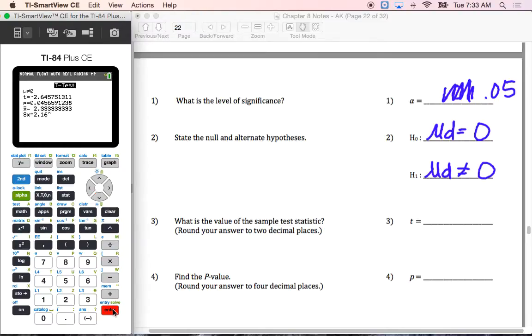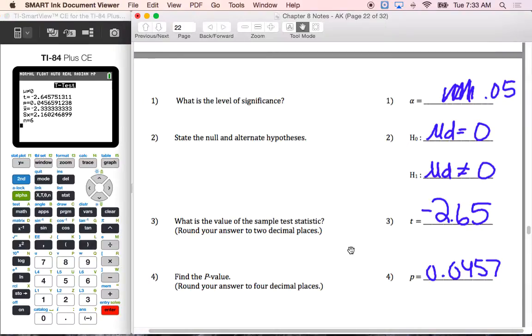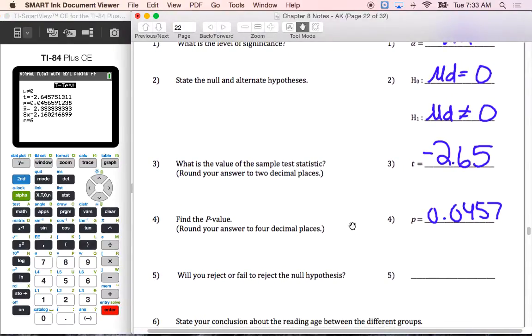And calculate. So for our t, I've got a negative 2.65. For your p, 0.04. And then I have 5.7. So we're going to compare that with our 0.05.